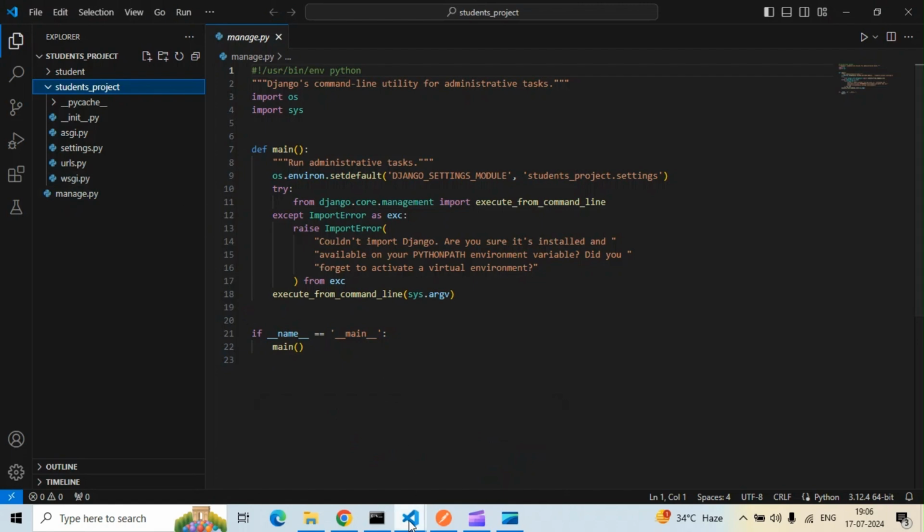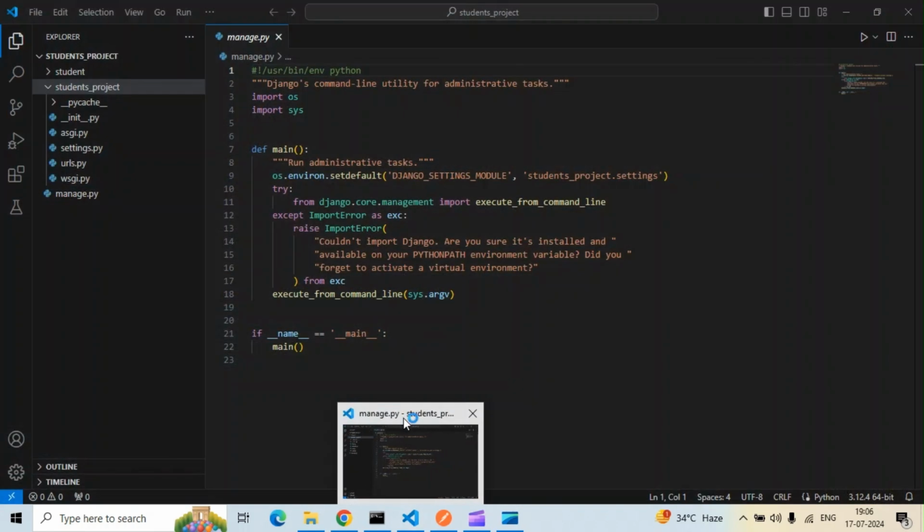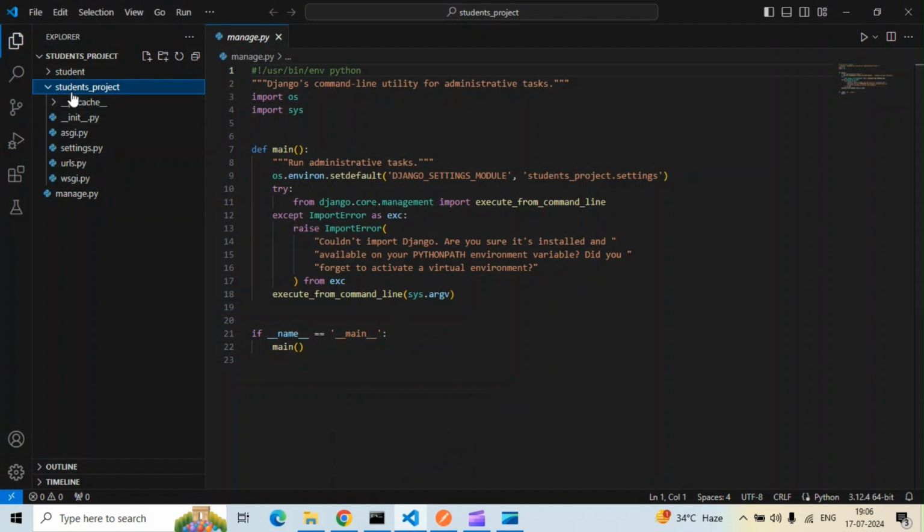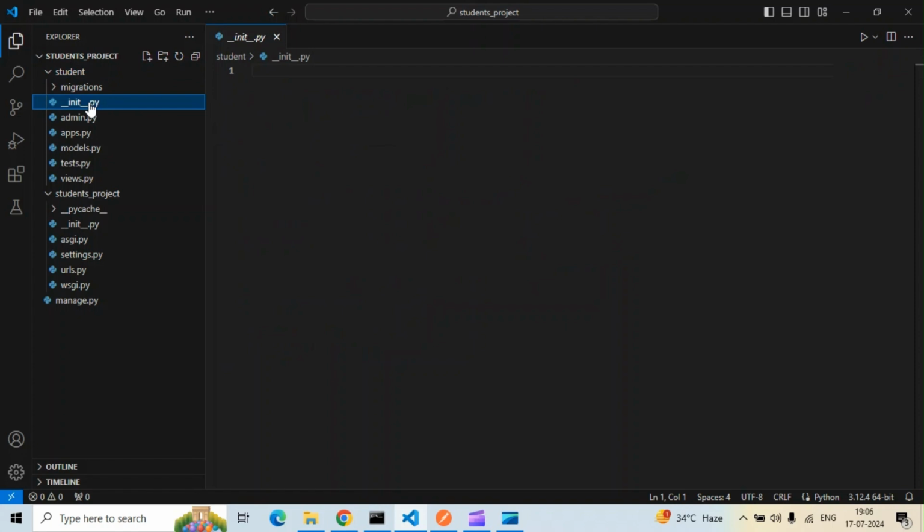Here there is an app student, and it has __init__.py. __init__.py basically tells Python to treat this folder as a Python package.